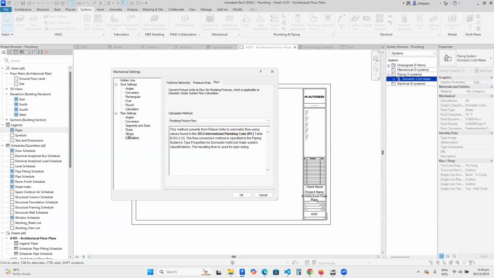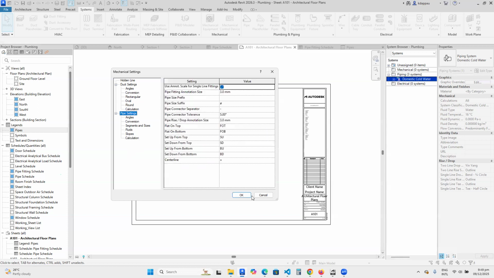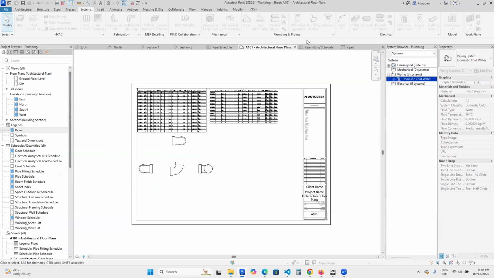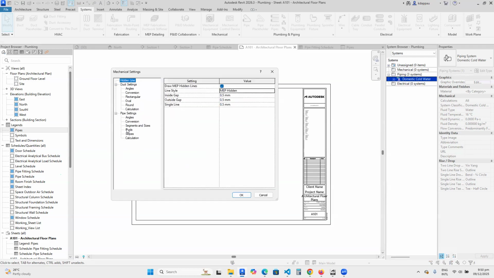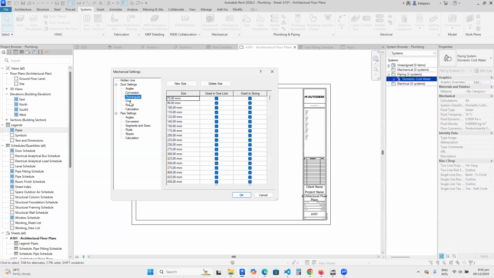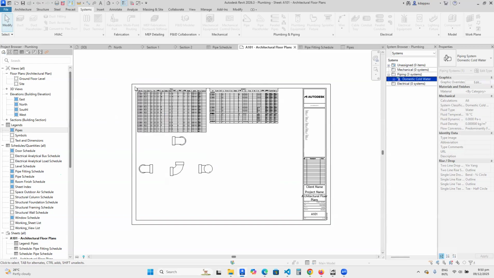If I go to pipe and so on and so forth, if I go back here under mechanical settings, we also have mechanical settings, and the things that you can do with them. They are all there. If you go to, let's say, electrical settings too, we also have electrical settings, which you can do.